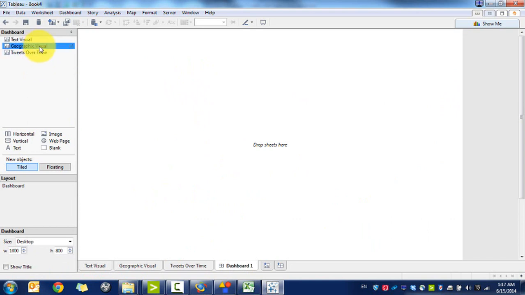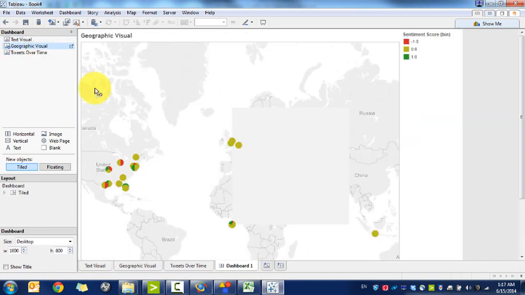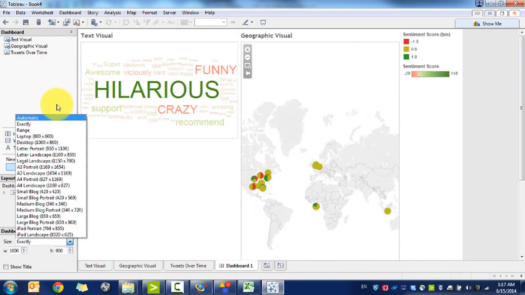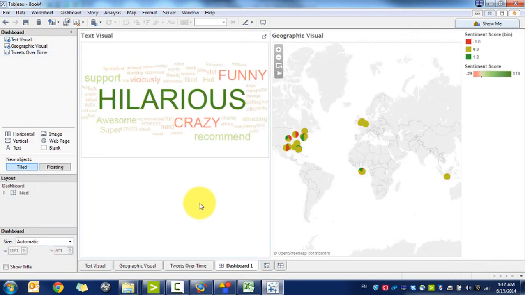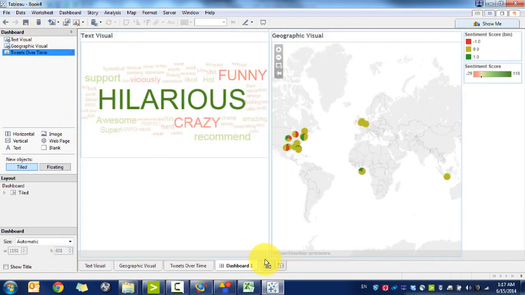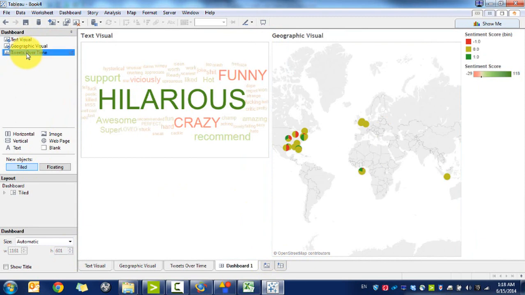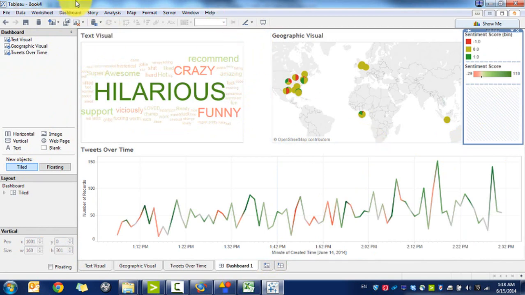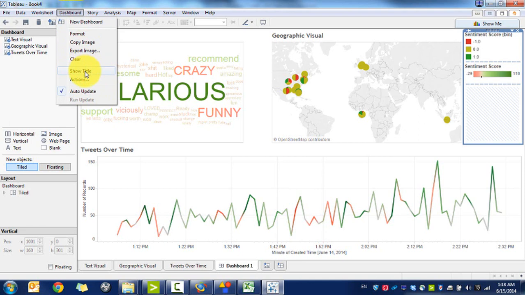Very simple dashboard, so we can play around. I'm just going to drop all these here, and I'm actually going to change this to automatic just so I can see it all fit on my screen. And then we're going to throw on tweets over time. And then I like having show title.